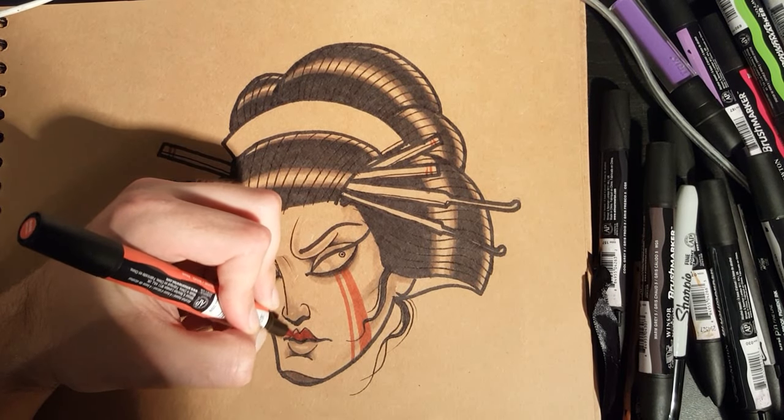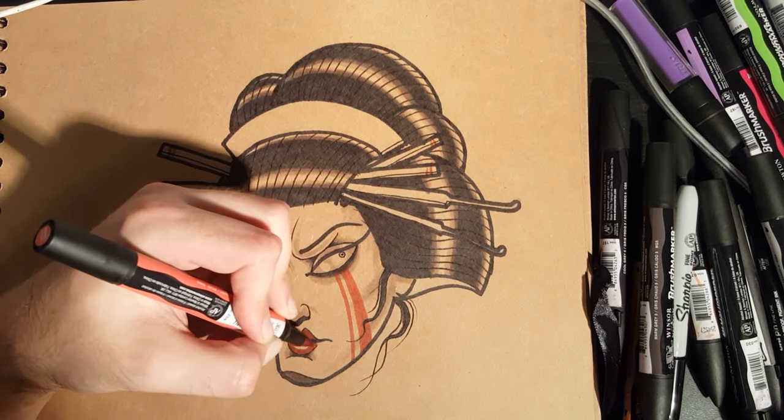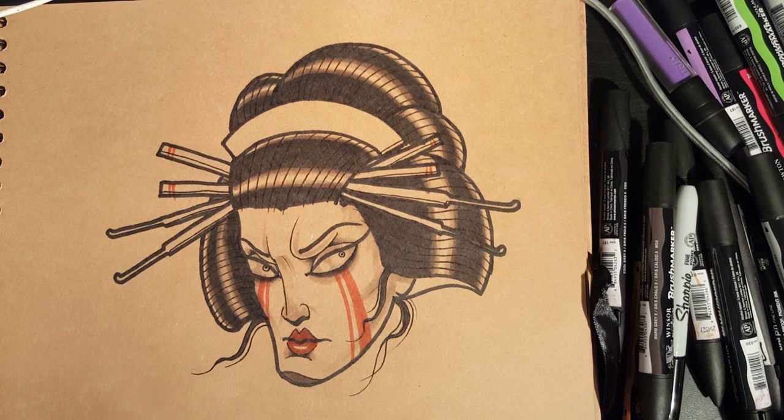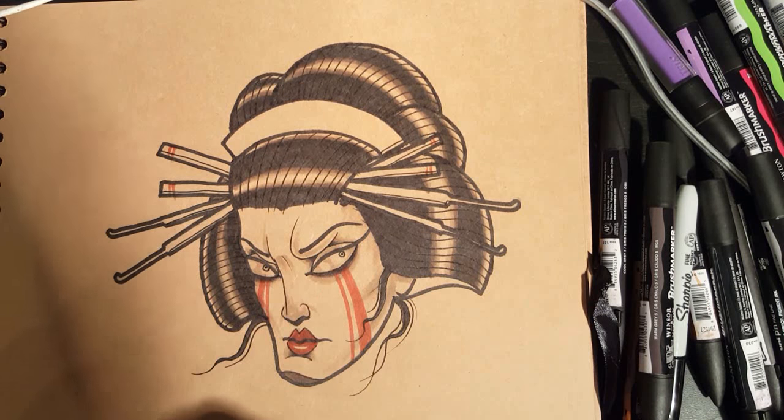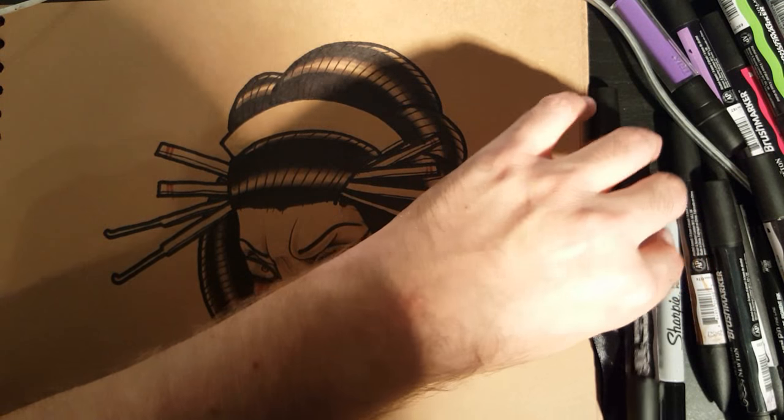I'm gonna put red in the lips, but it's not gonna remain red, so I'm gonna add some purple over them as well. Always remember with markers, you can mix colours going over them. They don't have to stay the same colour. So do that.